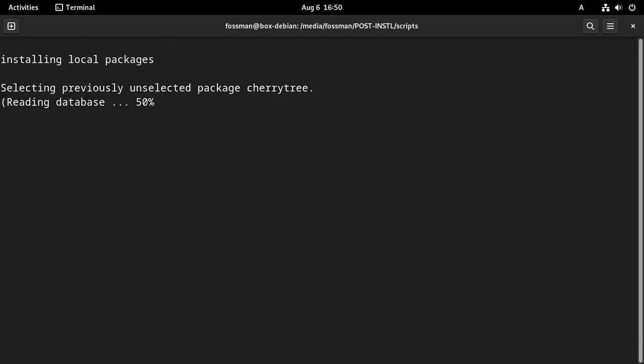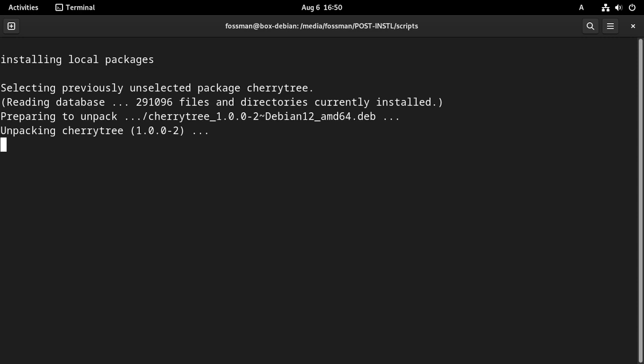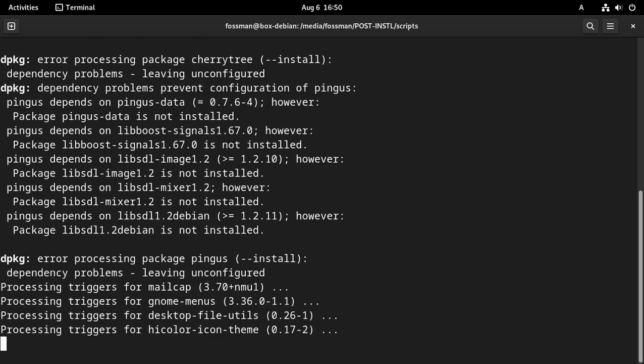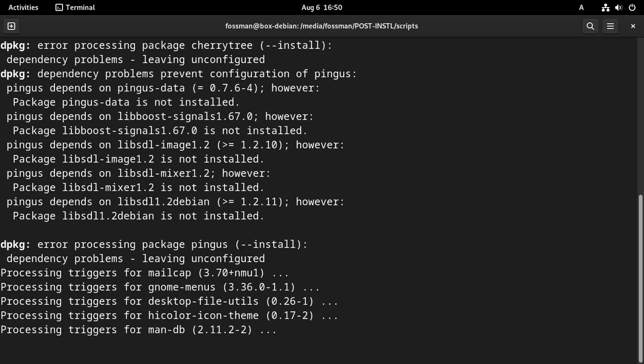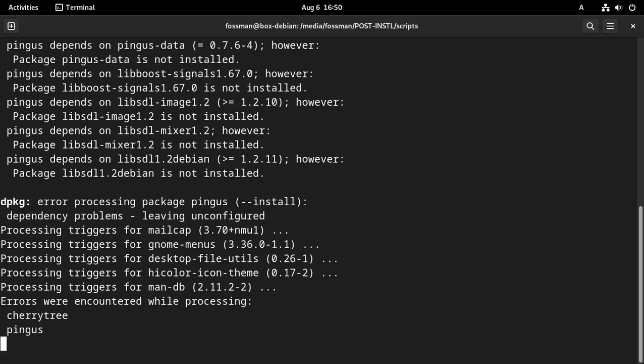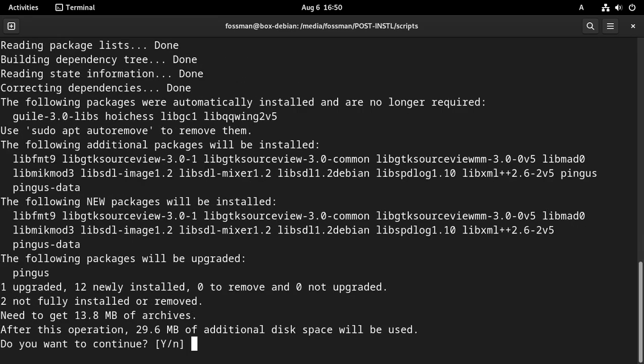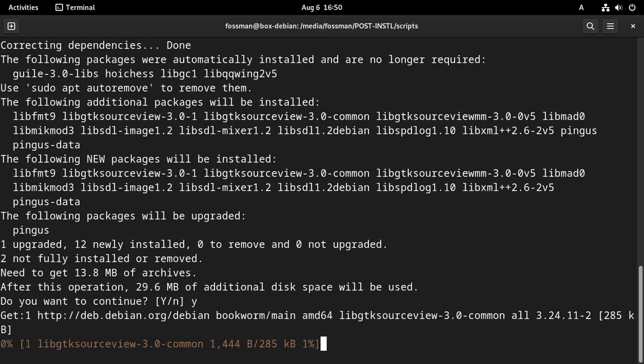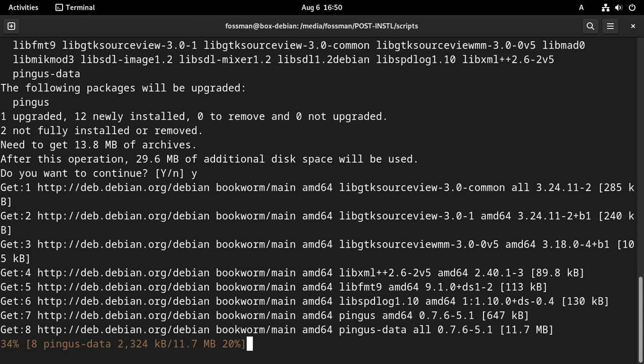Installing local packages. And there's our dependency issues right there. Let's see if it fixes them. And yep, looks like it wants to install the missing dependencies. So I'm just going to select yes, and then hit enter.